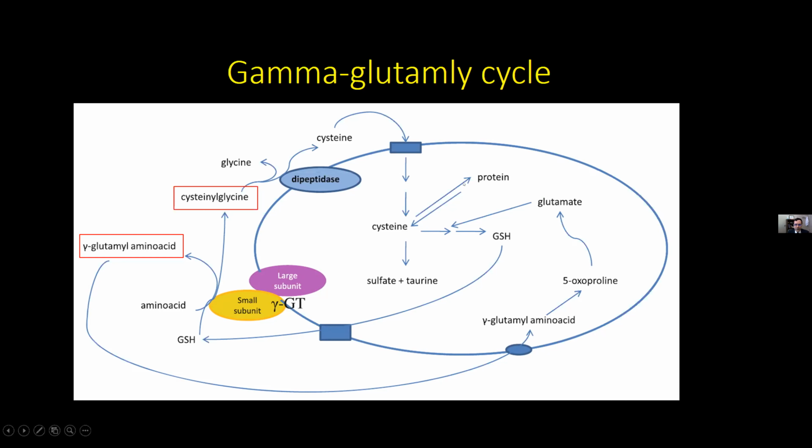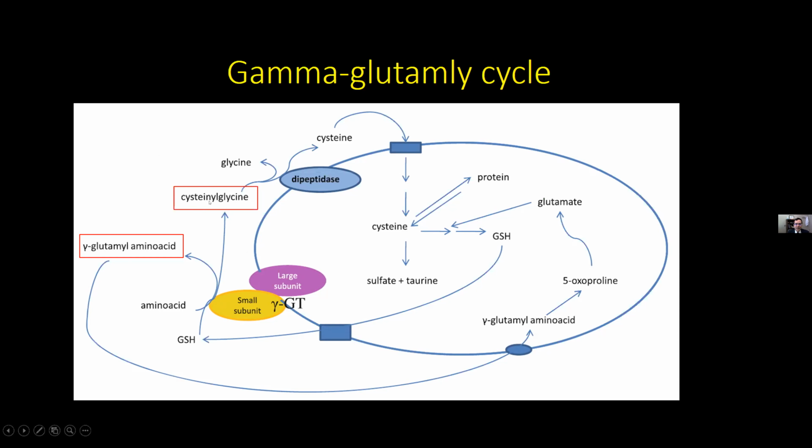cell. So now, if the glutathione is exhausted because there is just so much oxidative stress, then you can imagine the body upregulates the GGT so that any glutathione that happens to be in the extracellular space is immediately degraded to cysteine glycine and these glutamyl amino acids. So then the constituents of the cysteine glycine are produced and immediately taken back to the cell to replenish glutathione.